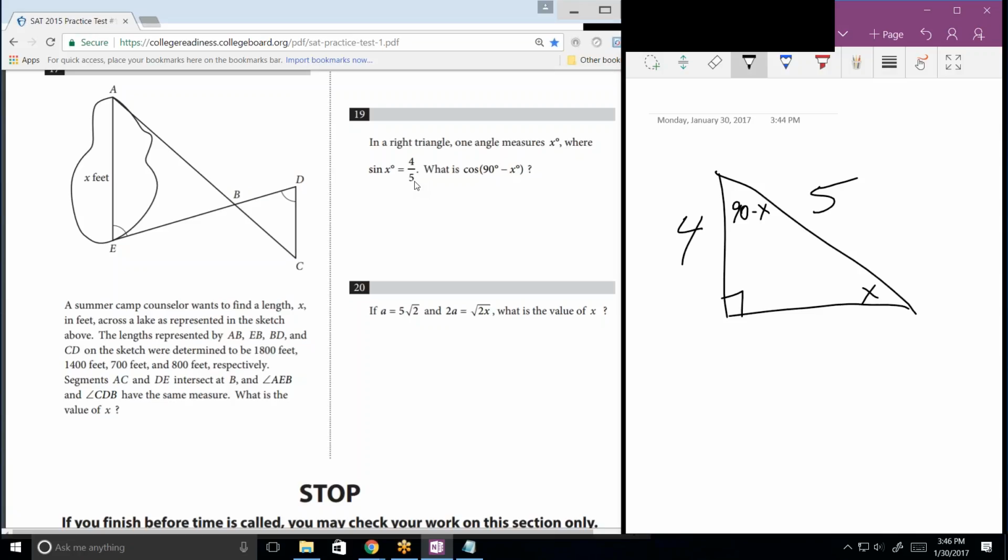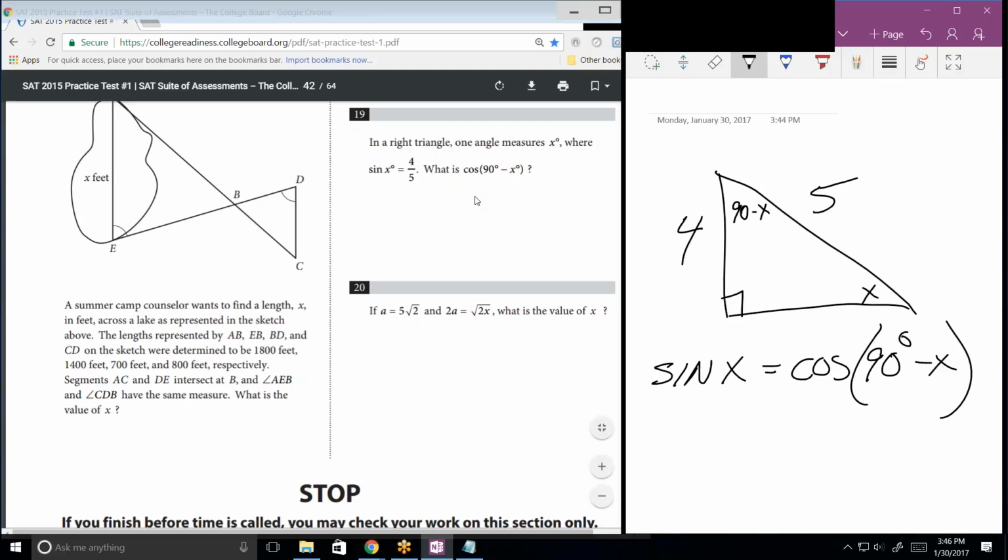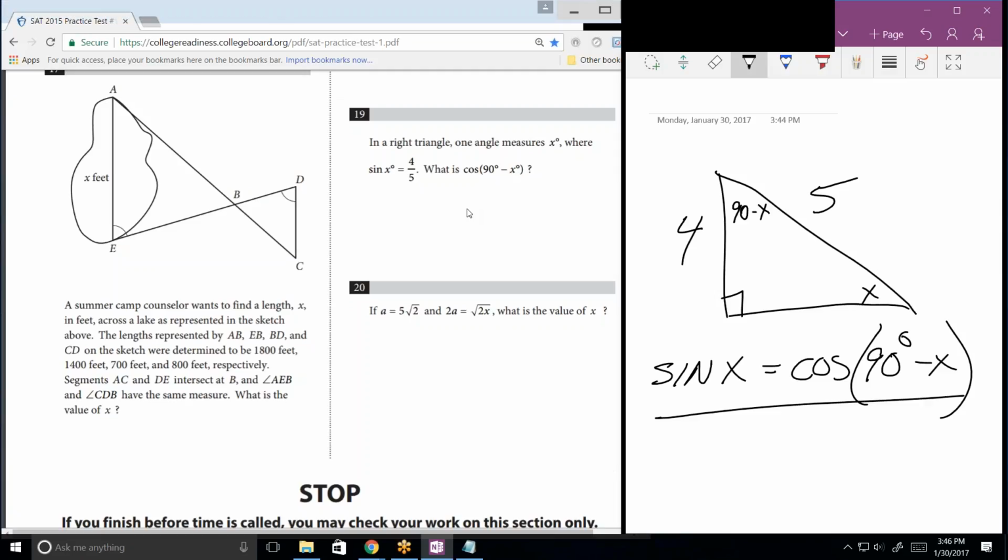So there's actually another principle in trig that says the sine of X is always equal to the cosine of 90 degrees minus X. That is a property of cofunctions, cosine being the cofunction of sine. Now, this is actually a fairly difficult problem for somebody that hasn't had a trig course, because in all of this preliminary trig that they teach you, they don't really teach you this cofunction property.